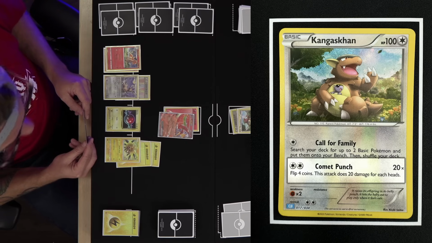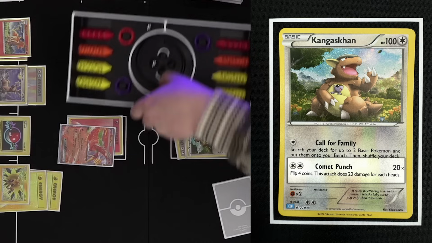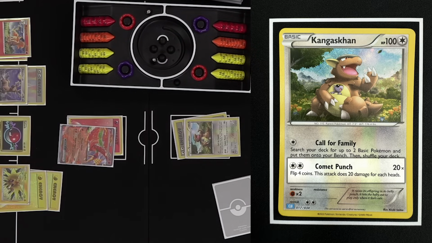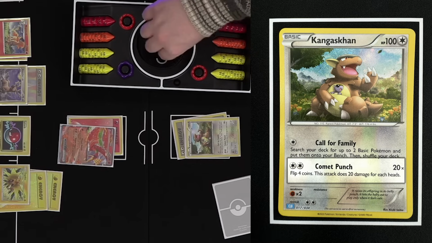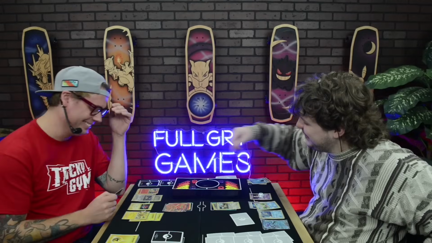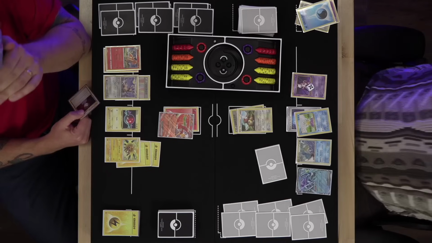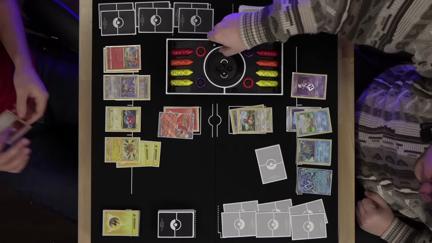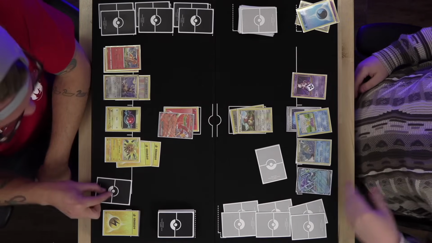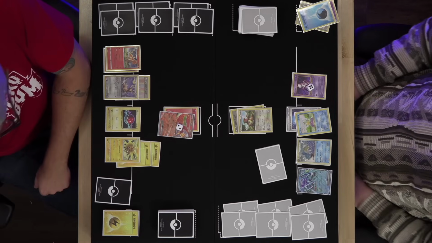And Comet Punch. Bringing in the flipper. Got 4 coins to flip. The fun never ends. Tail. All right, 1. Dang. Tails. 2 tails. Wow. No way. Yo, let's go. 20 whole damage. Okay. Take that. Ho-Oh is really hurting.